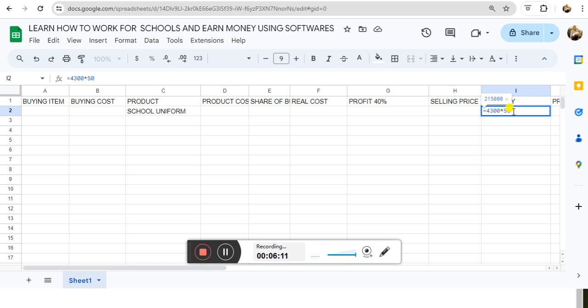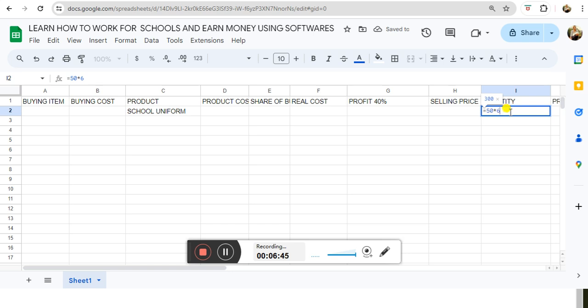Then you start by, let's say, multiplying 50 times 6, like we have 6 classes in primary school. 50 times 6 will give you 300.